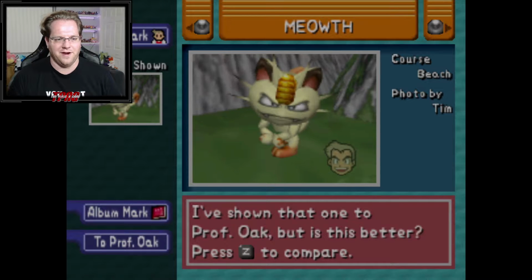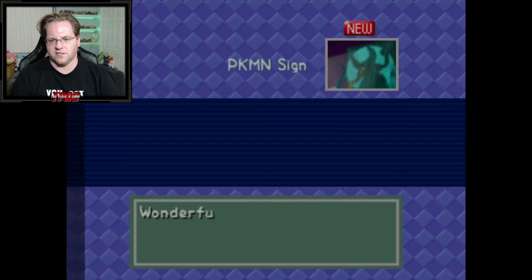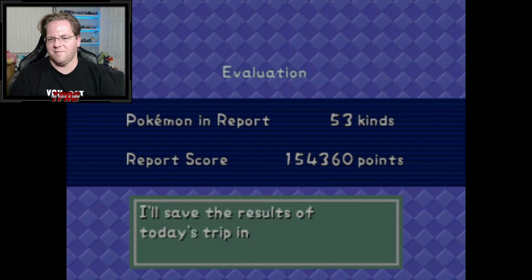Oh, he's so mad. Ultimate stink eye. And we got the Pokemon sign. The Batman symbol. Pinsir Man!